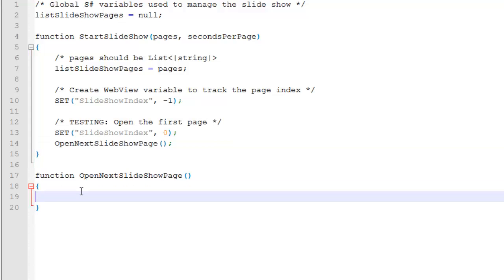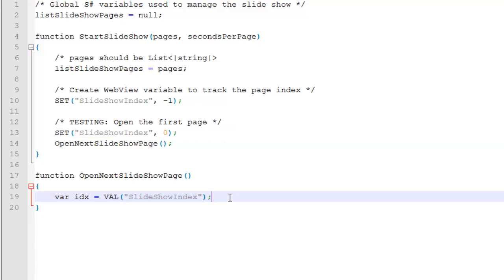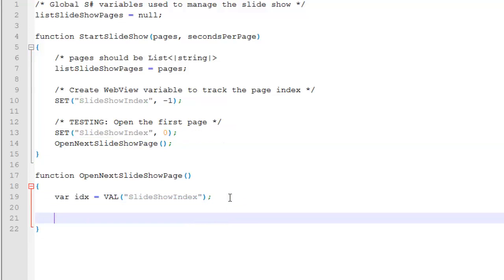Well, first thing that I'm going to need to do is figure out what the page index is that I want to access. And of course, I have already created a variable, slideshow index, which corresponds to that. So at this point, the slideshow index should pull back the 0. And all I really want to do is use the execute command function, which is a WV function.